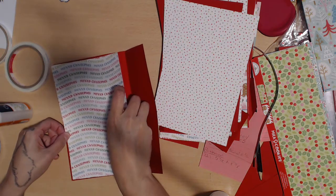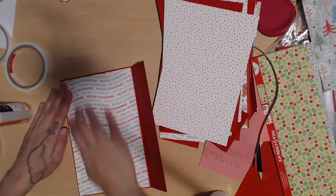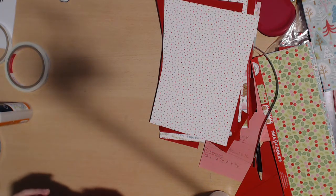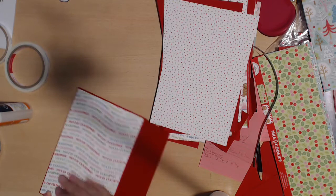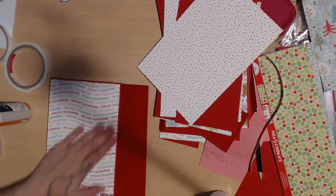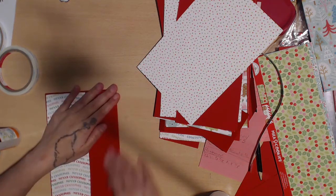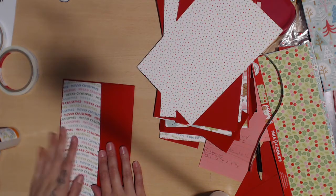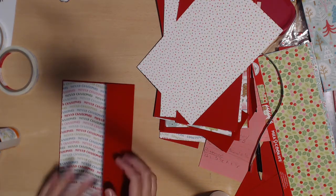I need to make sure it's directional. I did pick out the order of these pages by taking the sheets from the paper collection, cutting them to size at 5⅞ by 8⅞, then flipping one over so one side is one side of the paper and the other is the reverse — with the exception of the Merry Christmas design, which I used on the front, and the candy cane on the back.